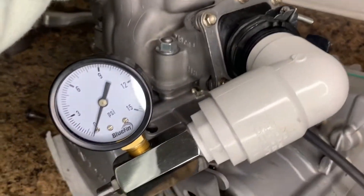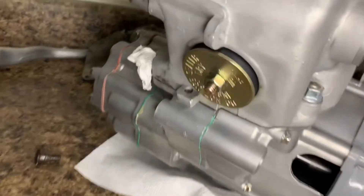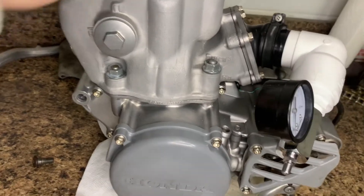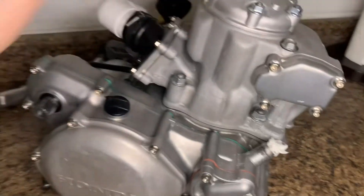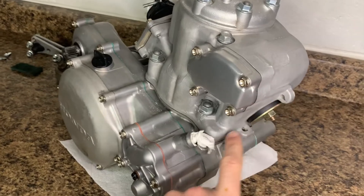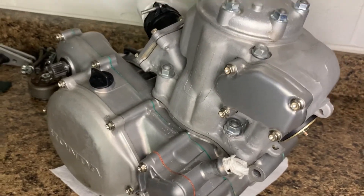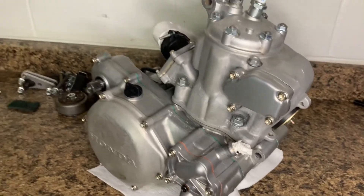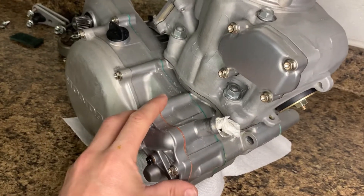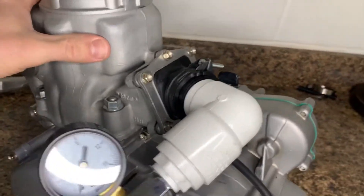This leak down test kit I bought on eBay for about $45. You could make this at home — it's just a couple of PVC fittings and a 7/8 expansion plug on the exhaust. In this case, I found the air leak. This motor only has about five hours on it from the full rebuild. The power valve shaft, which runs from the power valve area down to the crankcase — I didn't assemble it with molybdenum grease. The manual says to, but I used regular grease. I guess that doesn't last long; it gets hot, runs out, and you develop an air leak into your crankcase.